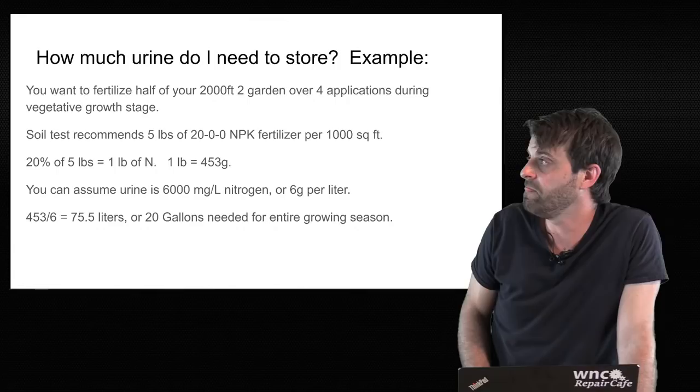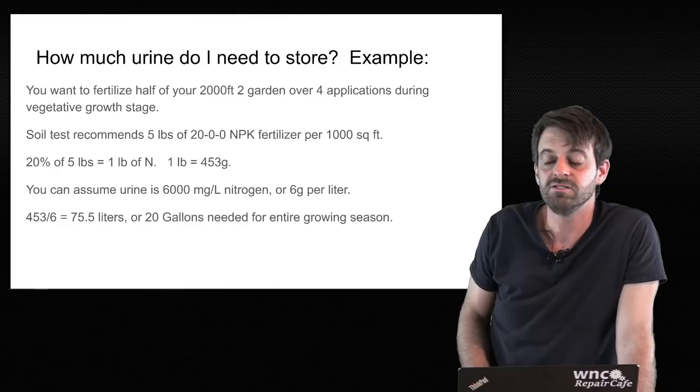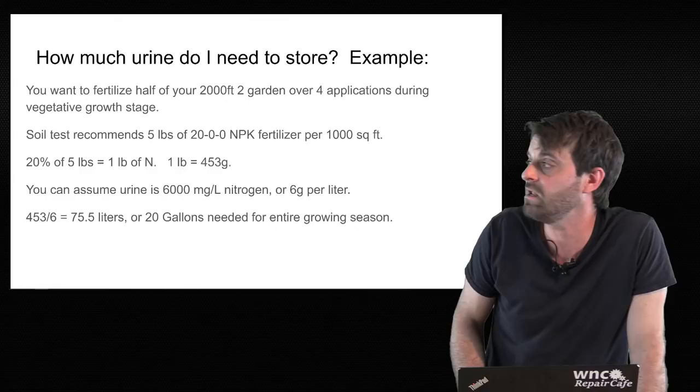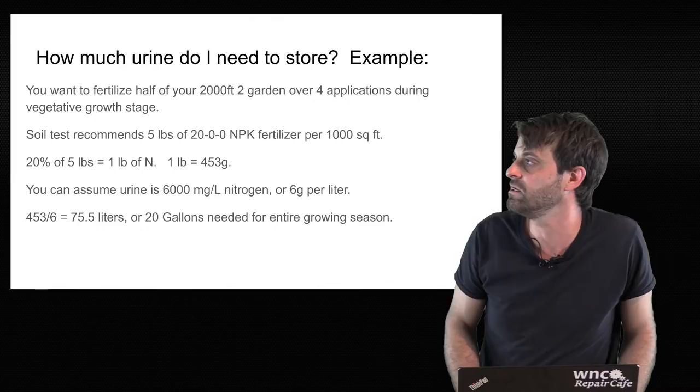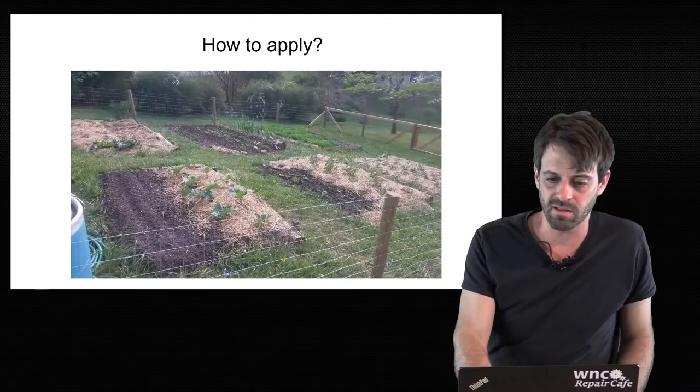I've got those 20 gallons divided up into 4 5-gallon buckets. So what I might do at my home is one of 2 ways of applying that. I might just take a 5-gallon bucket and pour off 1 gallon or 2 gallons and then just top off with water. Have a dilute 1:4, 1:3 ratio and just apply that out of a bucket. Or I could get a little more fancy with it.